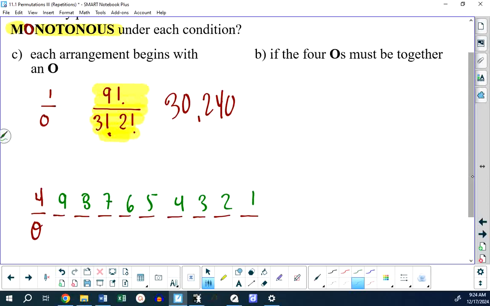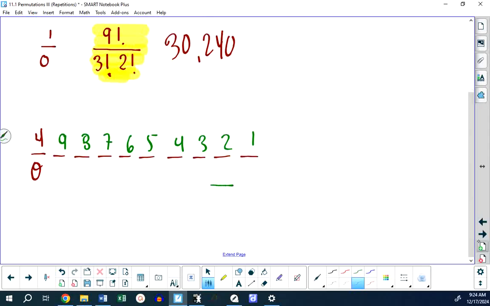But then you have to divide by the repetitions. And the fact of the matter is, when you think of it this way, we had 4 O's and we have 2 N's. I don't like this method. To me, this is confusing. The difference is, up here in my method, method 1, well, not my method, the one I prefer, I'm identifying a particular O as being first. And I think that simplifies the process for me. Here, in the second method, I'm just saying I'm putting an O here. I don't know which O it is.